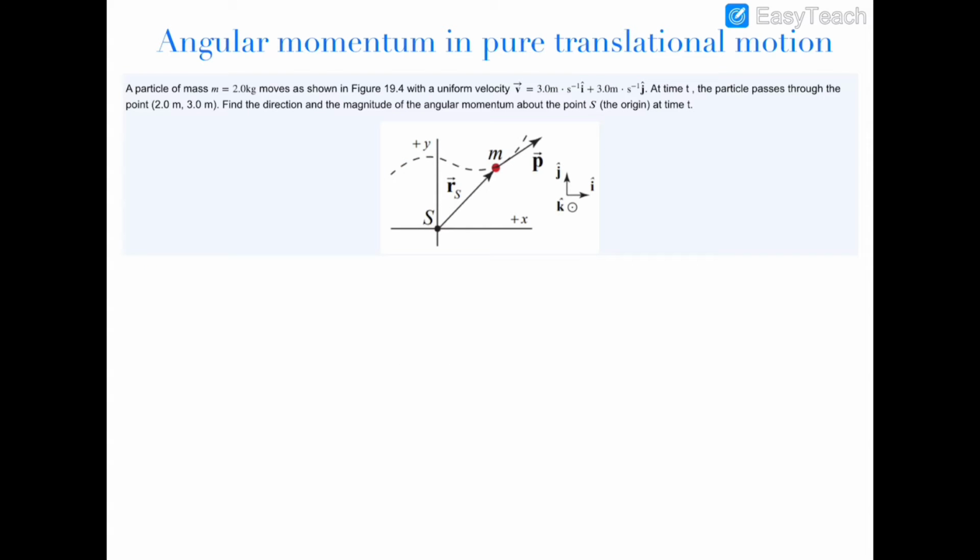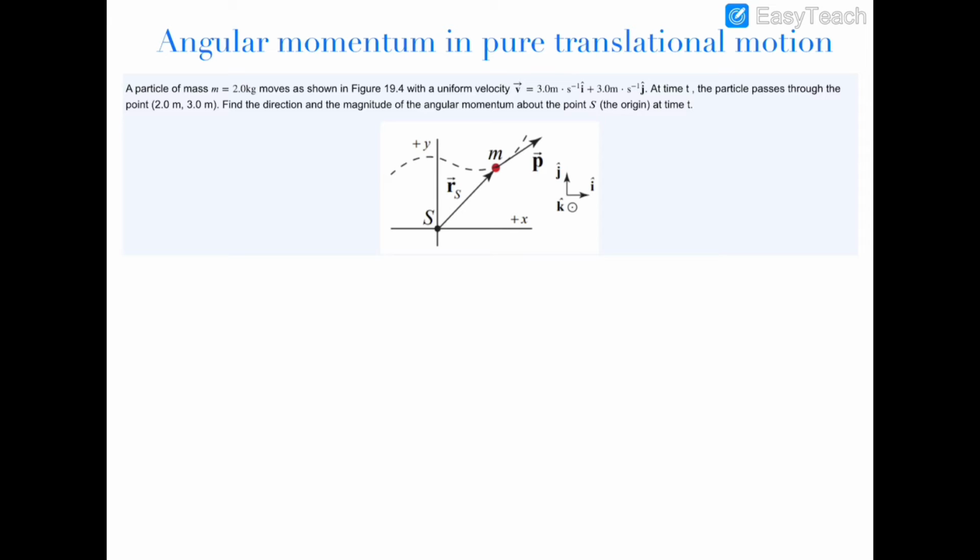In this first type of questions which are based on angular momentum, we are calculating the angular momentum in pure translational motion. Now in these kinds of questions there will be two different types of questions. The first question would be in the form in which the momentum vector and the position vector of that particle about some point would be given to us, and therefore we have to find out the angular momentum. So in this first type of question we have to use the vector form of the formula for the angular momentum.